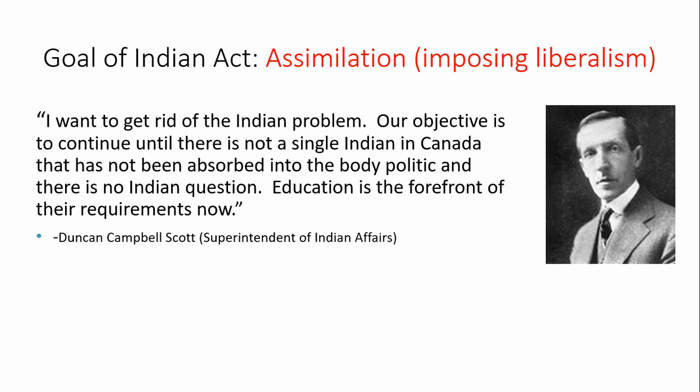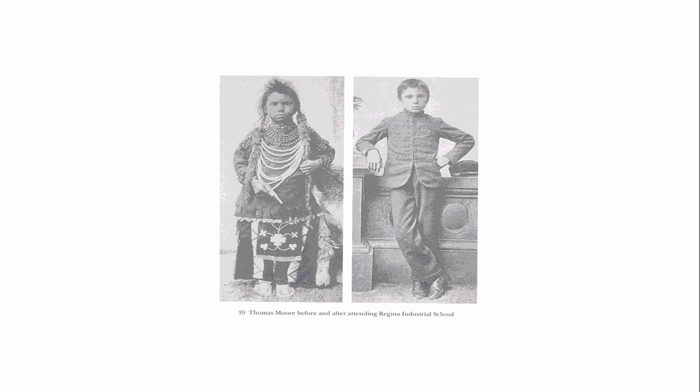He said, "I want to get rid of the Indian problem. Our objective is to continue until there is not a single Indian in Canada that has not been absorbed into the body politic and there is no Indian question. Education is the forefront of their requirements now," right? And so we see the use of residential schools to assimilate First Nations children into European, Christian, Canadian culture.